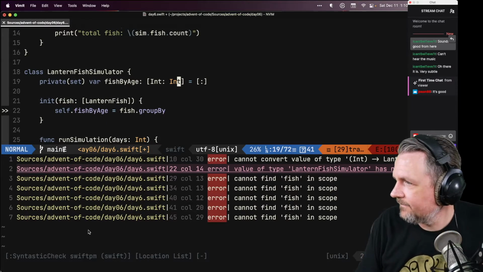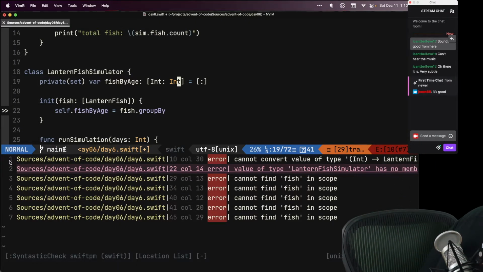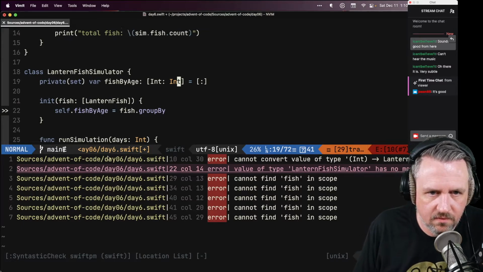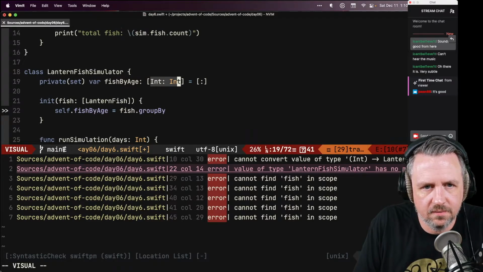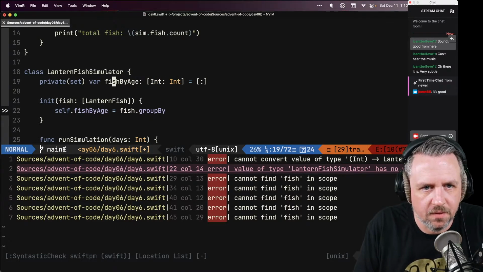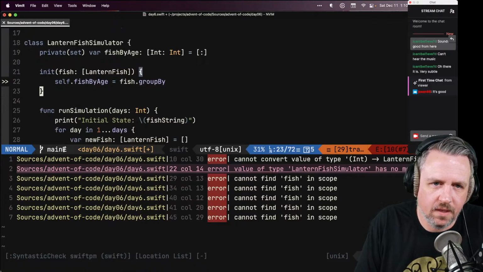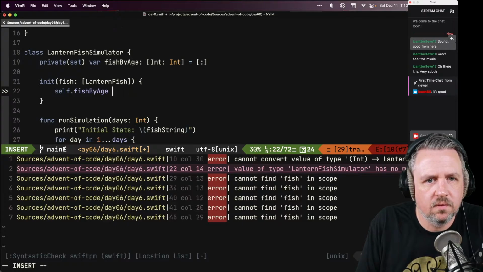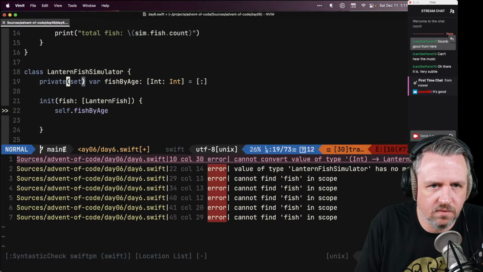Hang on one second. Okay. Yeah, what I don't love about this is, how do you know what these are? I mean, the name here is essentially telling you, but I don't know. Not my favorite way of doing it. Because I think it could be easy for us to confuse these two.